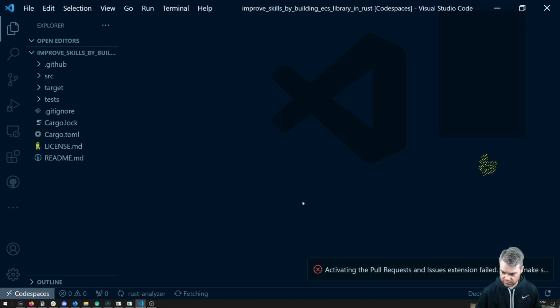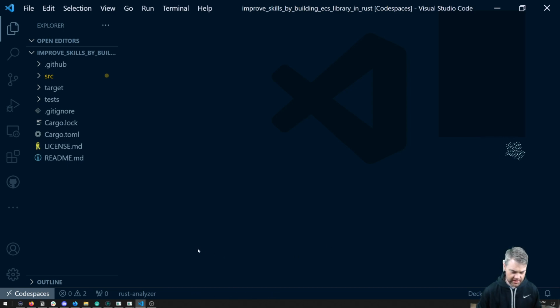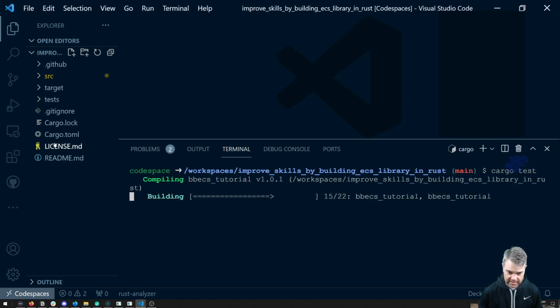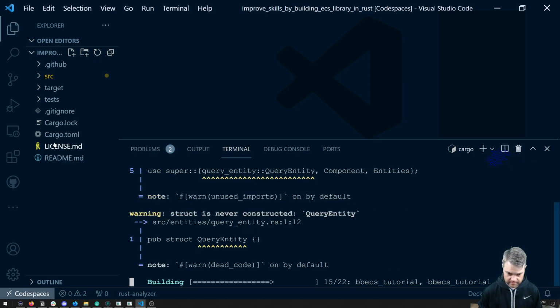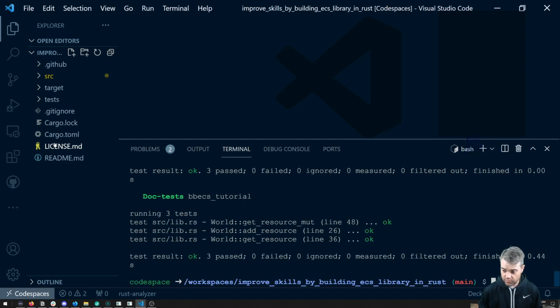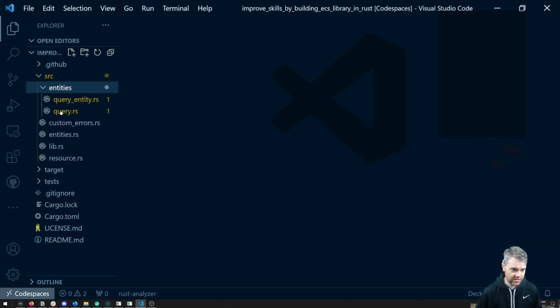All right, so you're running. I don't know why this constantly failed. I have git installed. I guess it just hasn't finished spinning up the codespace by the time it wants to run that, which seems a bit odd. But if we come into here, I should be able to do a cargo test, and that should all work, along with those errors, which are totally understandable because we need to do them.